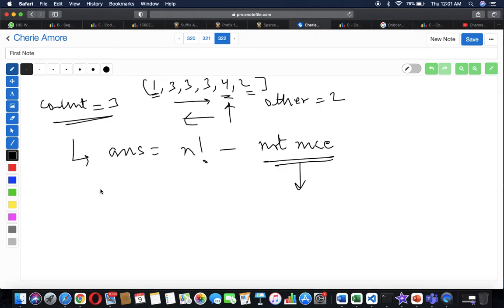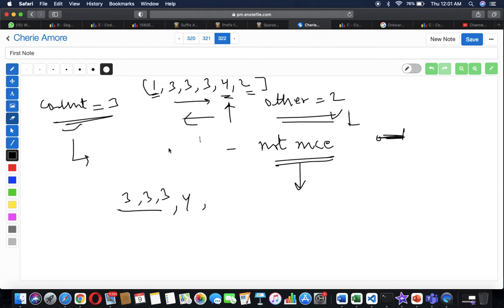Okay, so the counter is 3, other numbers are 2. If I have 4 over here, either I can place 1 and 2 on the right, or 4 will be the last number and all the 3's have to come to the left, right? So can I say that if out of these other numbers, let us iterate from 0. Let me clear this area first and then make you understand what I mean to say.